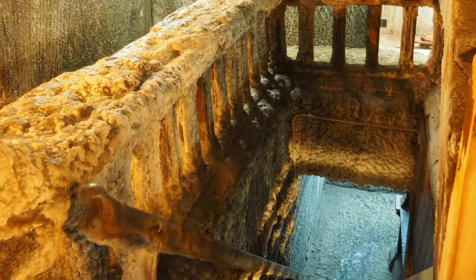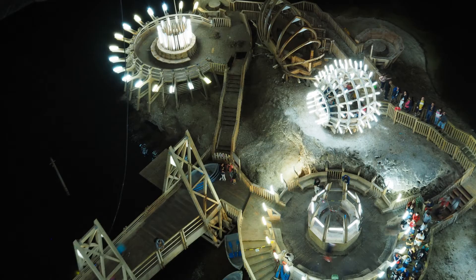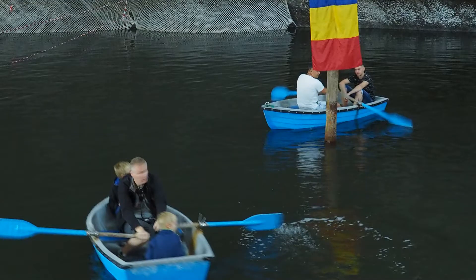The salt mines are really cool. It's an honest-to-God old ex-salt mine that they turned into an amusement park, but not quite like Disney World. Down there you have things like a big merry-go-round, a little bowling alley, picnic tables, and a little flooded lake where you can ride rowboats. It's really dark with hardly any lighting, but it just seems kind of perfect.